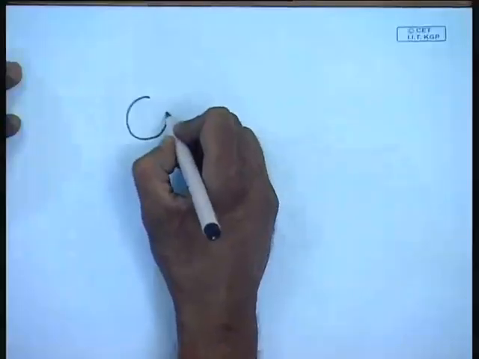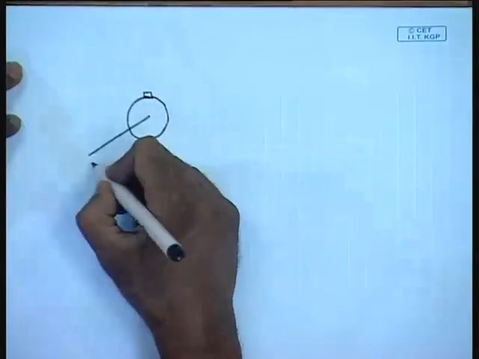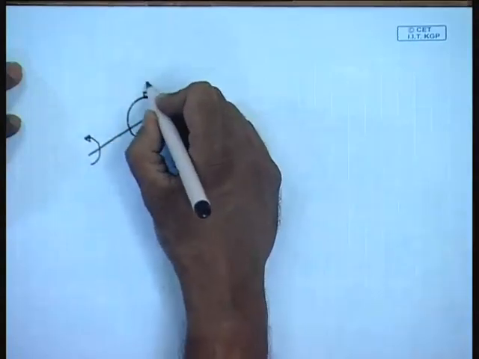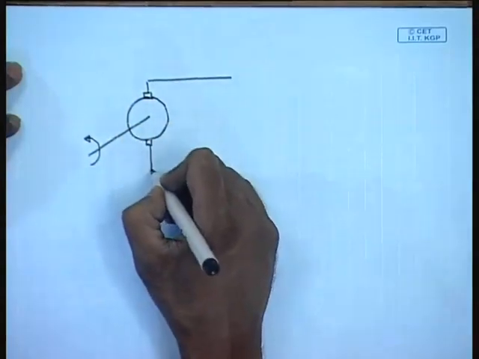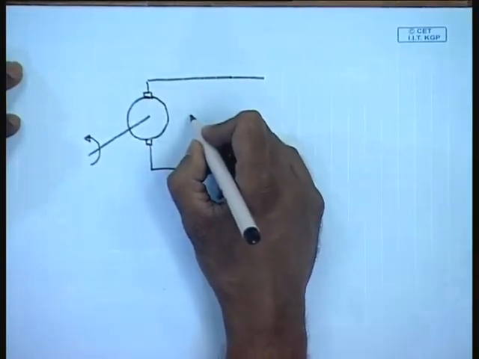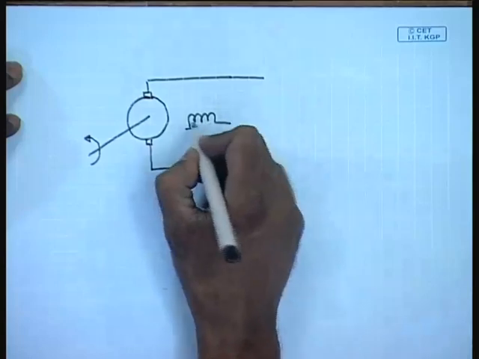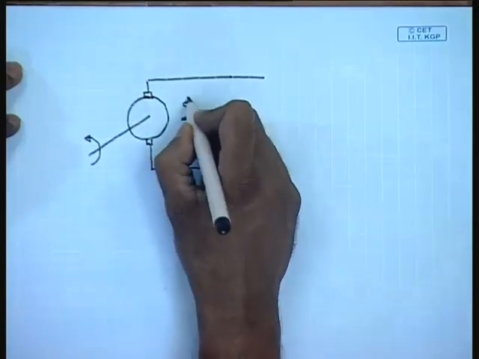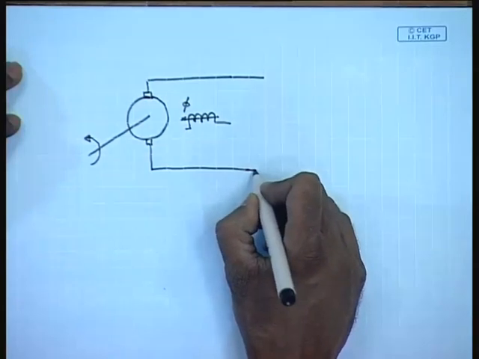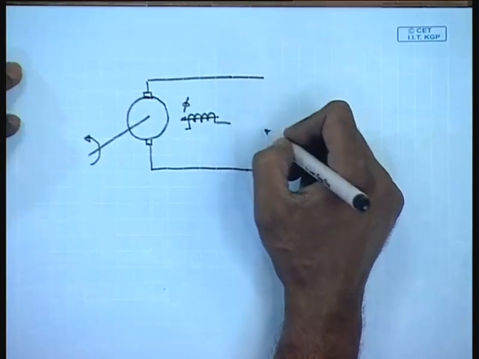In the last few classes, we have seen that a DC machine can work as a generator when its armature is rotated with a prime mover and an excitation is provided to the field winding, which produces the flux. However, we have seen that we can connect a load so that some current will flow into it.